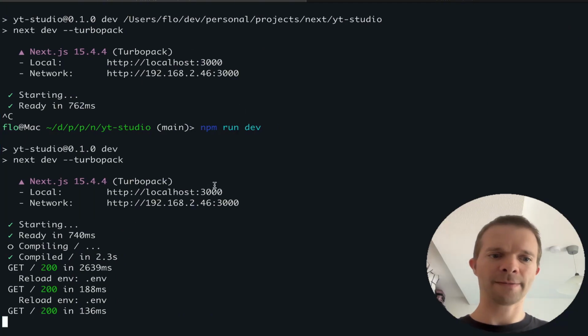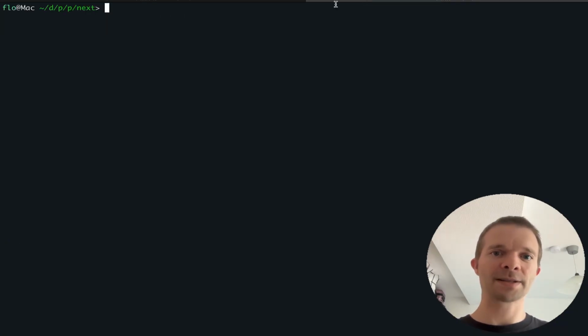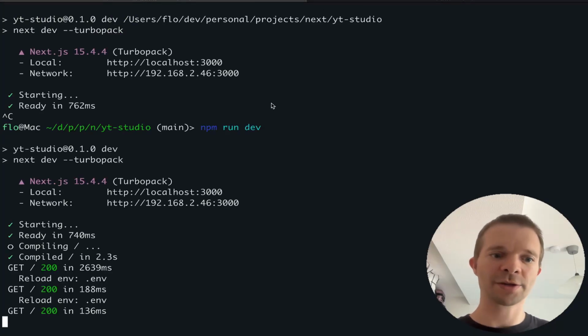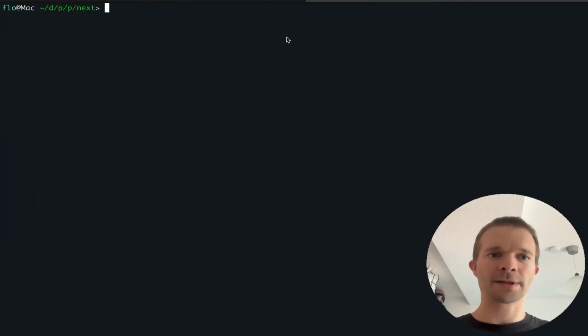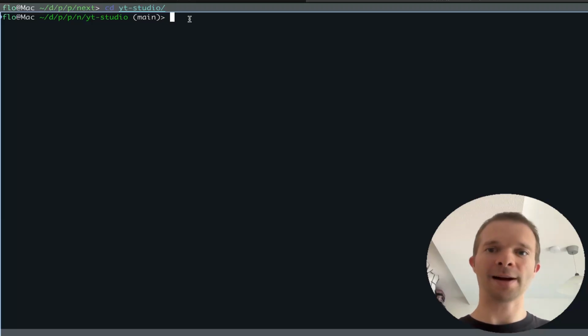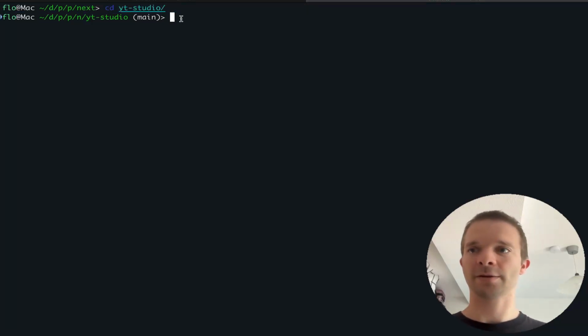What I like to do is have 2 tabs in my command line tool, or you can run it in Cursor directly too, for example, or in VS Code. And then here we also have to navigate to GT Studio. The only thing you have to do after you installed Claude Code, which is very easy and straightforward to install, is this.